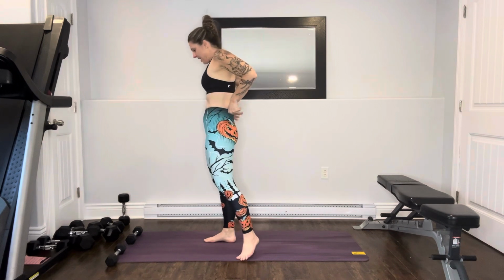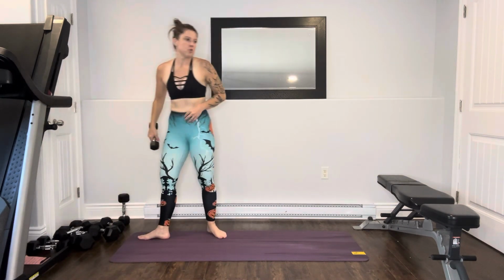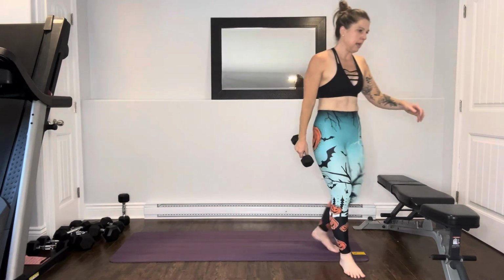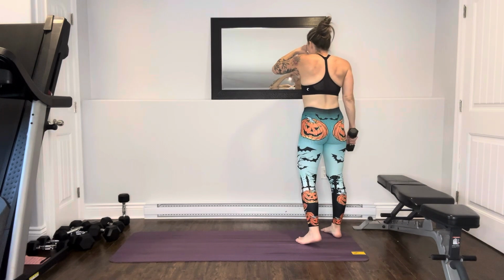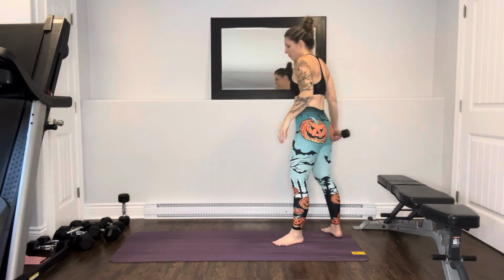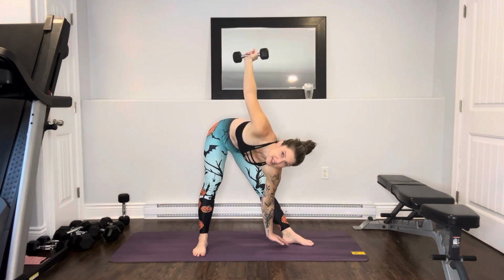Let's do those windmills again. Whew. I'm gonna grab a drink before I get going. Drinky, drinky. All right, perpendicular to those heels. Round 3, let's go. There we go.